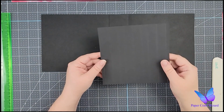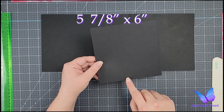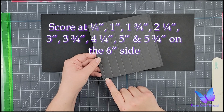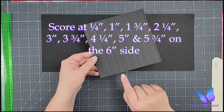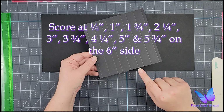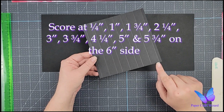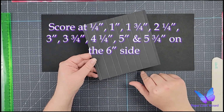The next piece we're going to work on is our binding. This binding is 5 7/8 inches by 6 inches. And I've scored this at 1/4 inch, 1 inch, 1 3/4 inch, 2 1/4 inch, 3 inches, 3 3/4 inches, 4 1/4 inches, 5 inches, and 5 3/4 inches. And that's all scored from the 6-inch side.